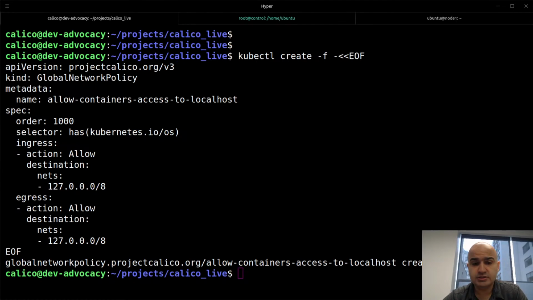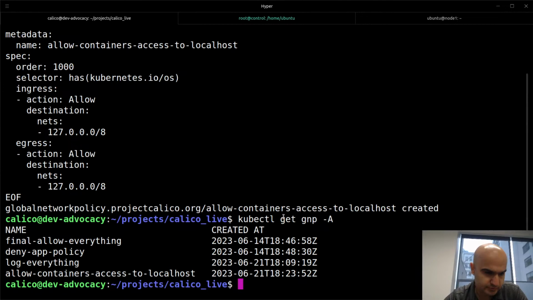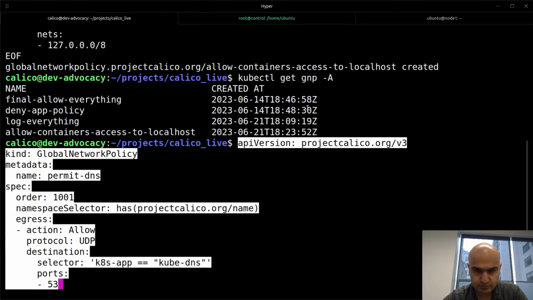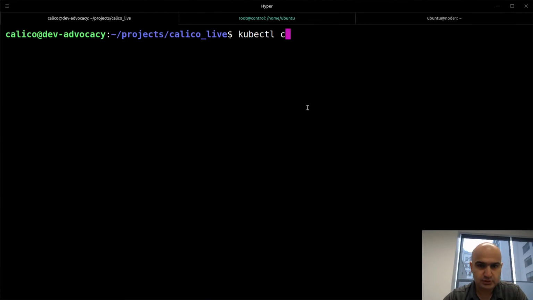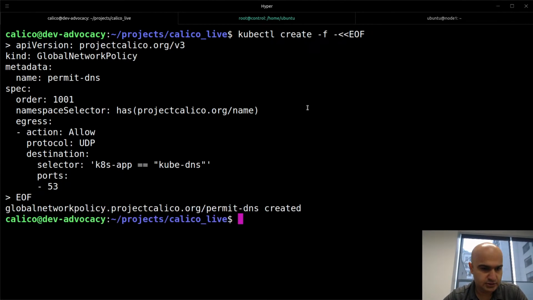All right, so Calico node can now talk to the host. What is the next thing that we need to do? Sorry, I need to look at the policies that I wrote here. I've got a log, I've got a deny. All right, so for some reason, I need to permit this one.